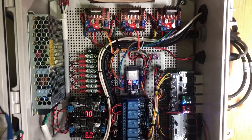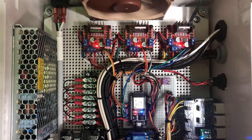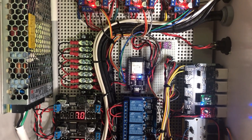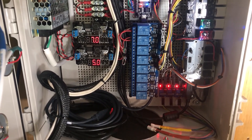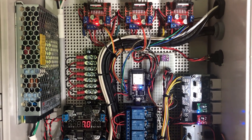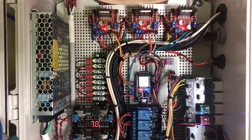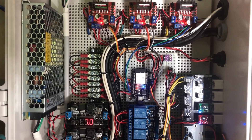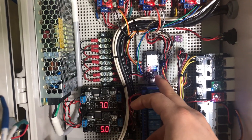Here are the guts of the system. It's not beautiful — I tried to keep it somewhat clean but it's kind of bush league. Using breadboards and Dupont connectors in here is not ideal; it would be great to have printed circuit boards once I finalize things. I'd call this a prototype — I don't know if it'll ever get converted to something more permanent, but it works for now.